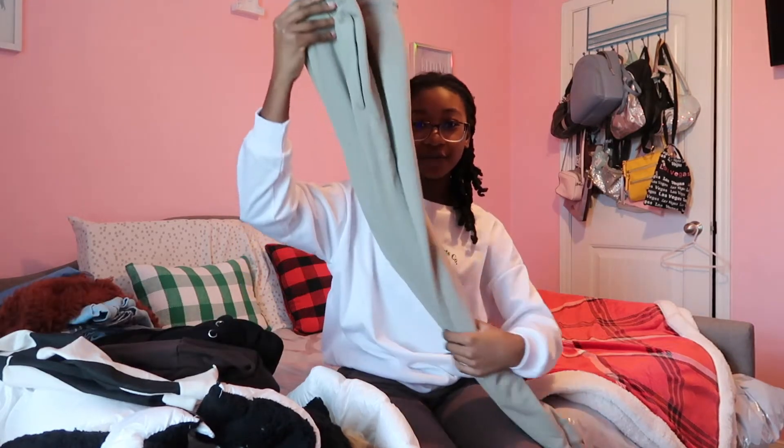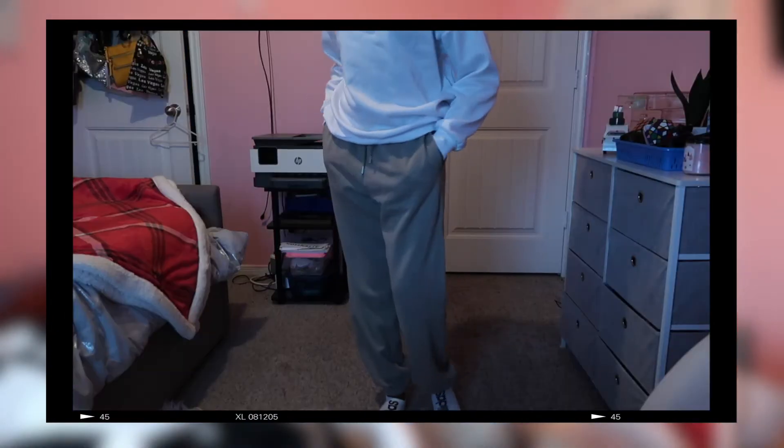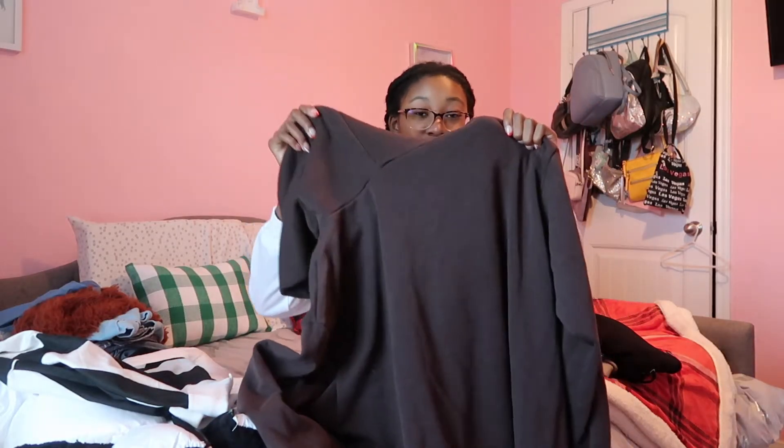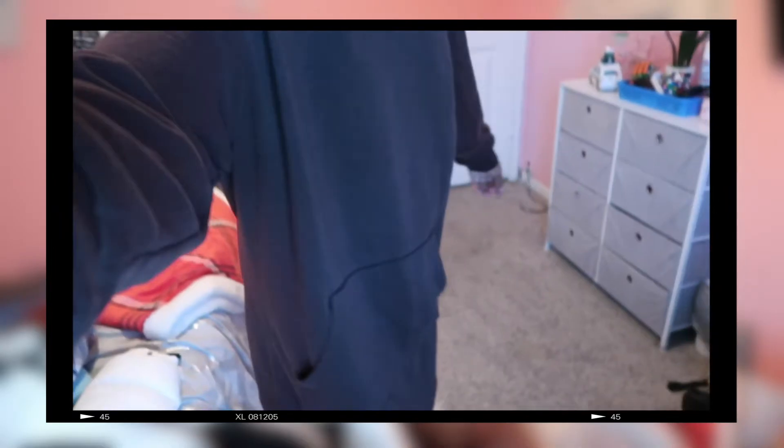Obviously this stuff is for winter, so everything is pretty bulky. Here are some green sweatpants from H&M — I've already worn these, they fit perfect and are super comfortable. I love this color. I get all my pants in a medium because they just fit better. Next is a plain black hoodie with a drawstring — fits perfect, you can wear it with anything. Next is this brown hooded sweater dress — it's a very oversized sweater with pockets and no drawstring. Then I have this black and white long sleeve — very simple, I like the collar.